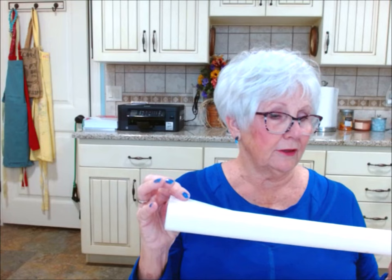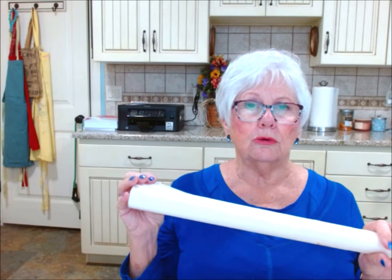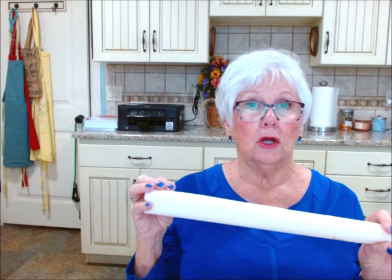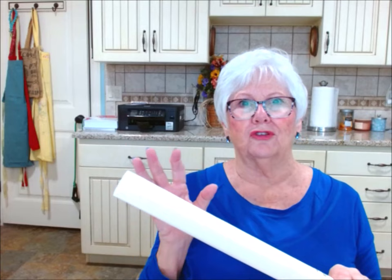Actually, this one is Kinwashi. It's a little bit different, but I have used this one, and I have used Kinwashi as well. And you can get that all on Amazon. You just have to type in rice paper for watercolor painting, and you'll get a plethora of paper on this. Sorry, I'm stumbling all over. I'm just so excited here.